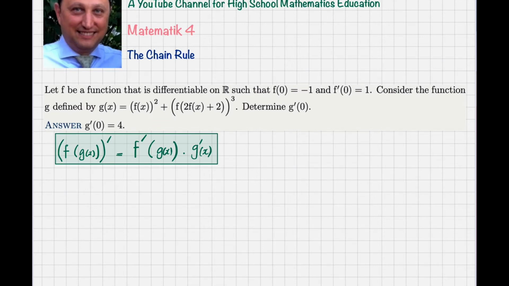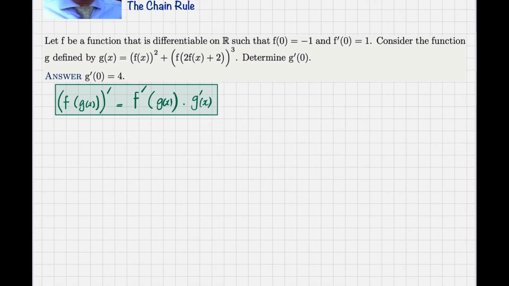Okay. But let us now see how we can use this formula to solve our problem. Here we are interested in calculating g prime of 0. You know that if you want to calculate the derivative of a function at a given number, first you need to differentiate that function and find its derivative. After the derivative is found, you replace the x in the derivative with the given number, and then you calculate the number that you get. That would be the derivative of your function at the given number.